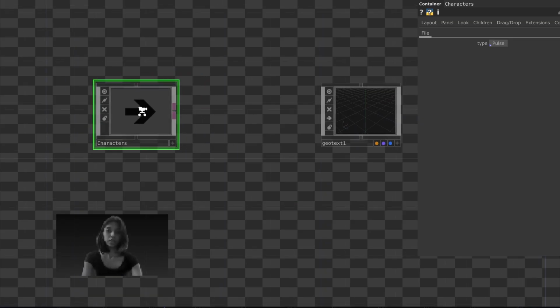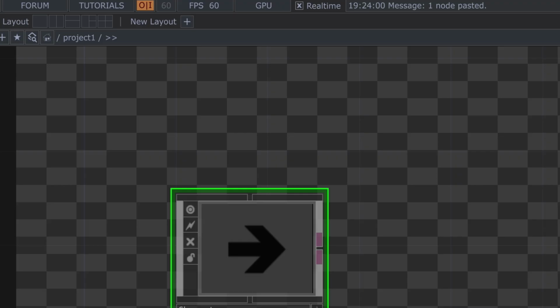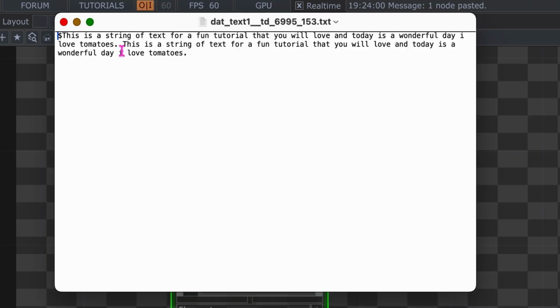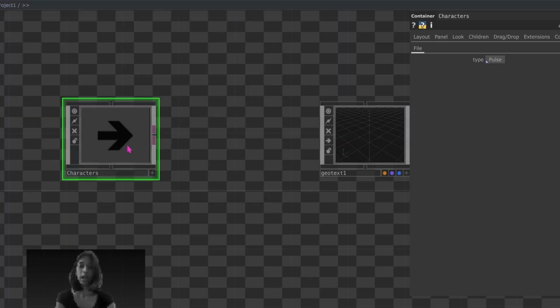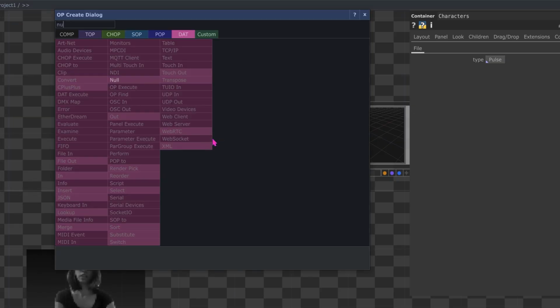When you want to update the text, if you hit pulse, you'll be able to update whatever text you want. Make sure your text is right after the dollar sign, so make sure you include that in your sentence. Then from here, we're going to connect a null.